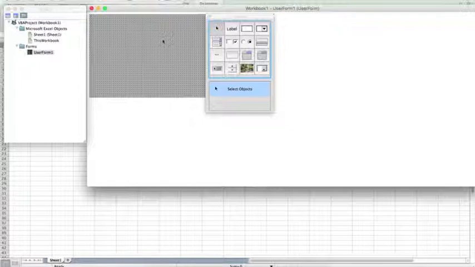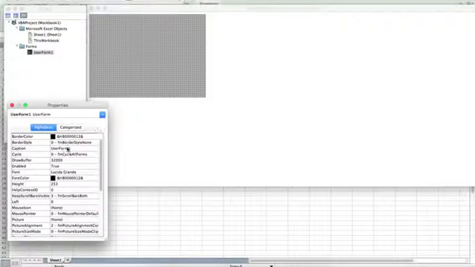Let's do a couple adjustments to our user form. Right-click the user form and go to Properties. Now we will see the name of the user form, UserForm1. So whenever you assign a macro to this, you want to use the name UserForm1. And there's all other different kinds of features, such as the background color, the border color, the caption, which is the title when it pops up. And we're going to change this caption, which would be the title, to Color User Form.